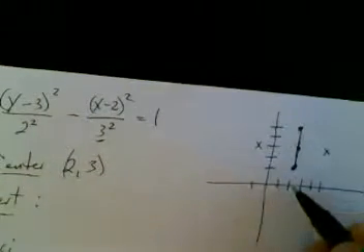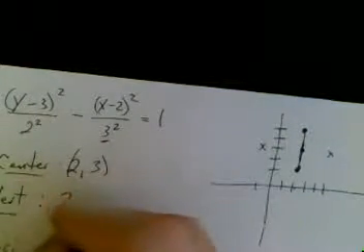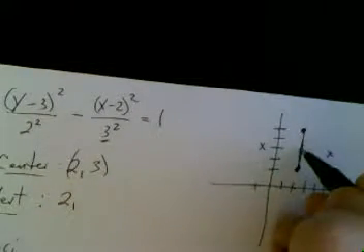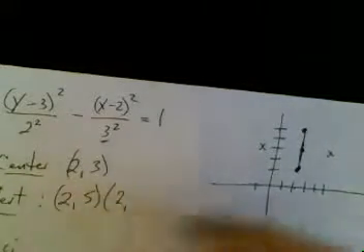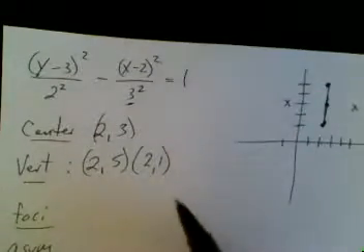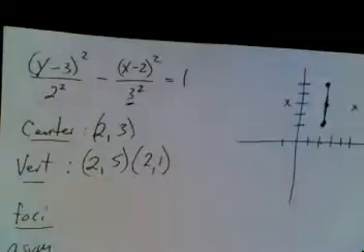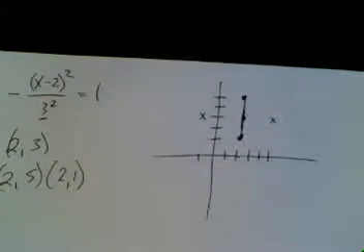They are over 2, up 3, up 2 more. Over 2, up 3 to get to the center, up 2 more, so 5. Over 2, up 3, minus 2, down to 1. Again, you can use the formulas for these. This paper right here, by all means, go for it. Either one of these sets of formulas, I don't care. I do it this way because this way makes more sense to me. It fits in my brain a lot better.